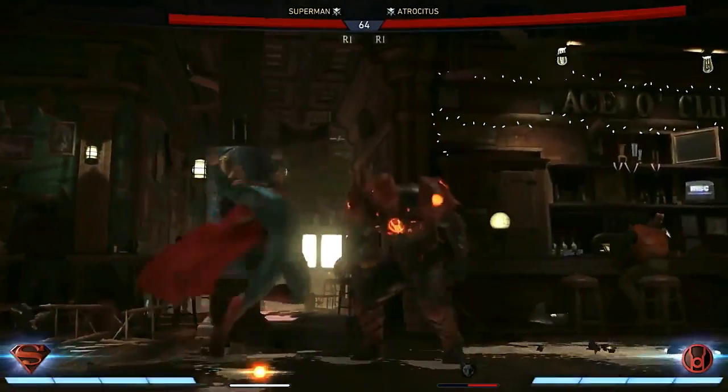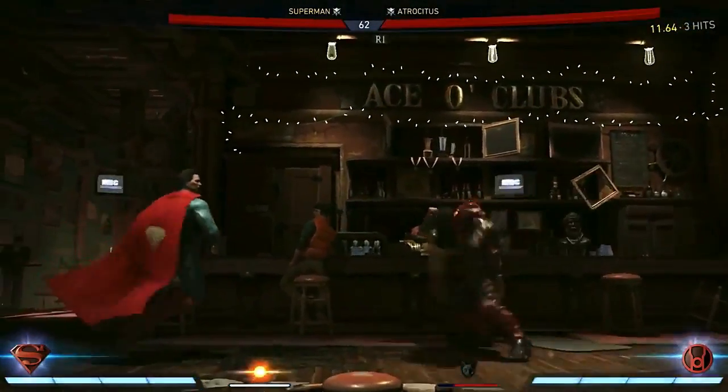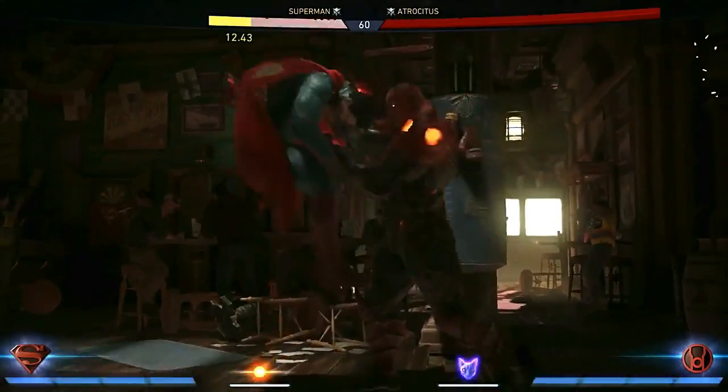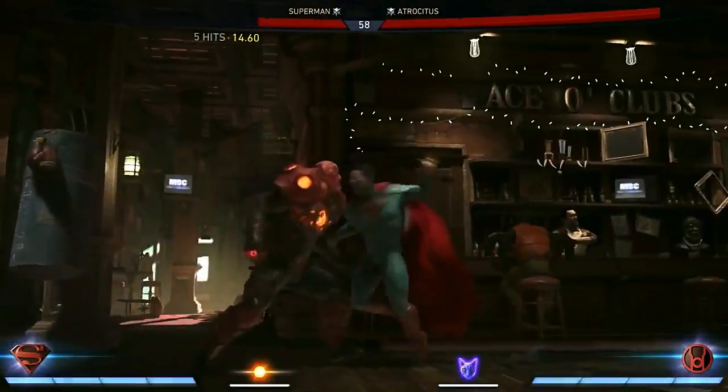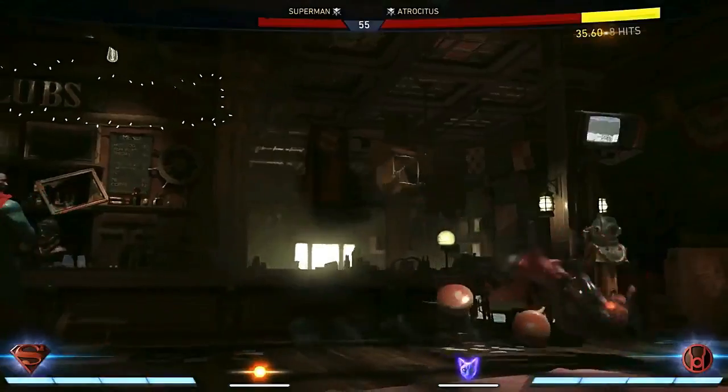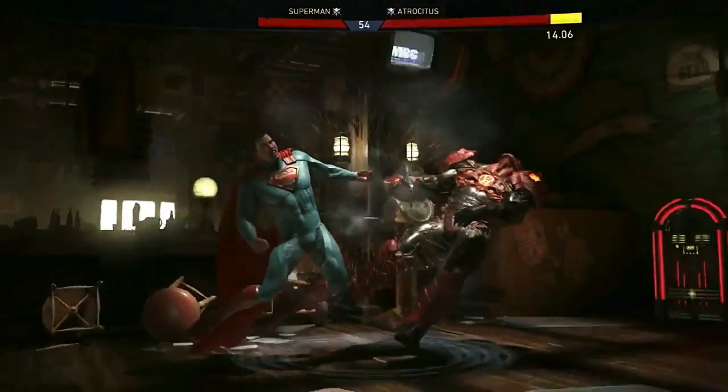And this is fun for MK fans. Take a look at the guy at the bar. Much like Blanche from MKX, he can be used in this fight. Nice. And again, the environments are a huge part of this game. So we're going to see Superman once again take Atrocitus upstairs.